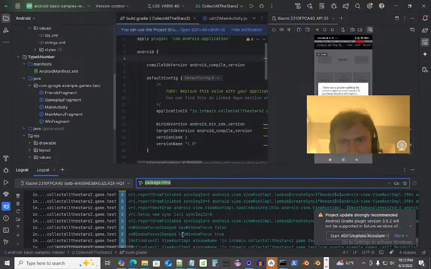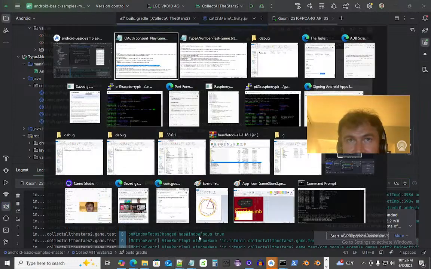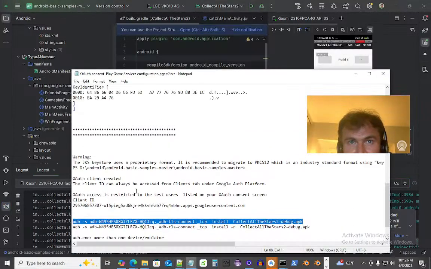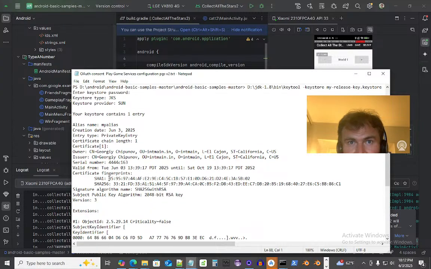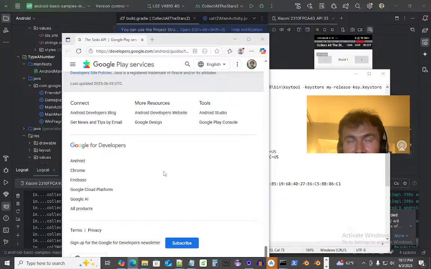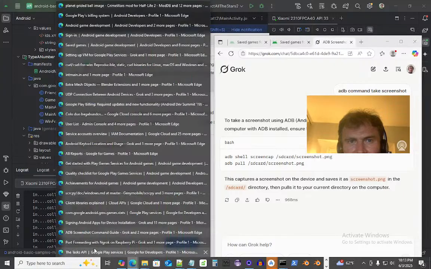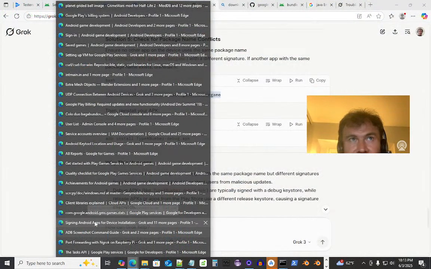Okay. Well, let's fix the Google support part of it. We know that the hash should be this, but it's not. This is the one with the save games thing.